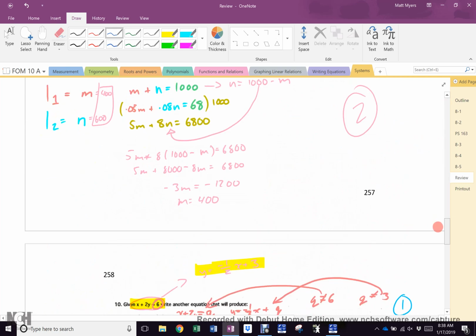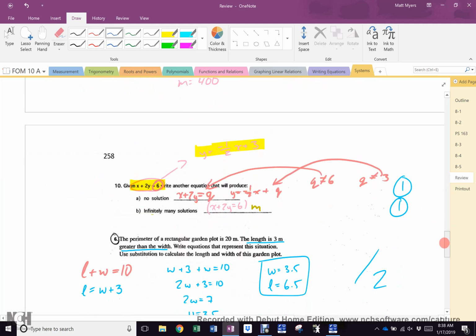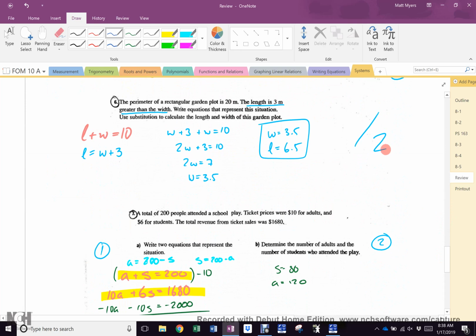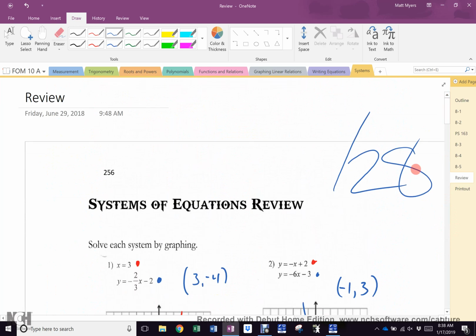257. The one at the bottom. It was out of 2 because... Oh, I lie. It really should be out of 3 because you had to write your own system. I should have made it out of 3. So it's really going to be out of 29. Because anytime you write your own system... Oh, damn it. That should be out of 3. So it's really going to be out of 30. Because anytime you write your own system, you should get a point for that.